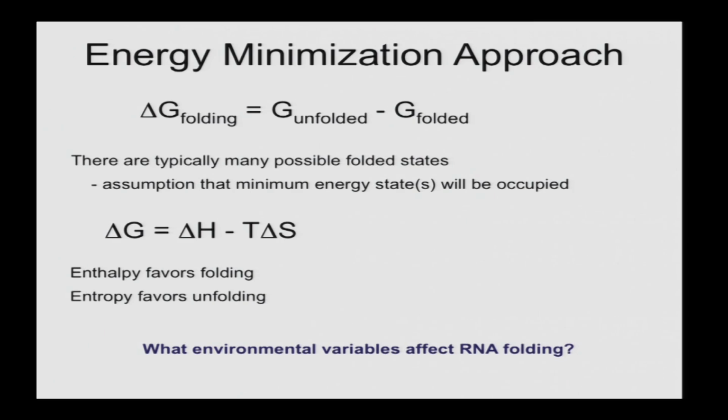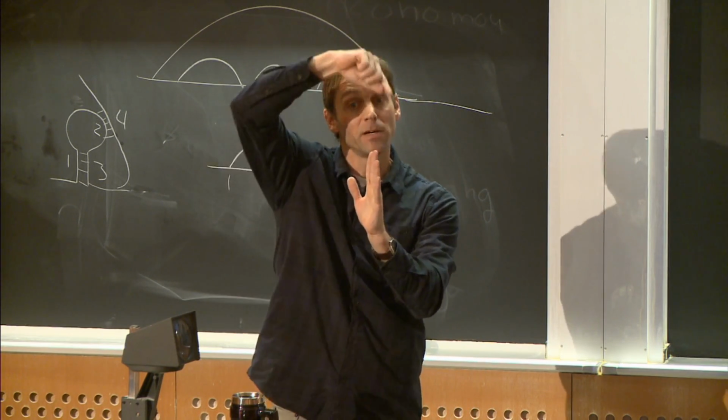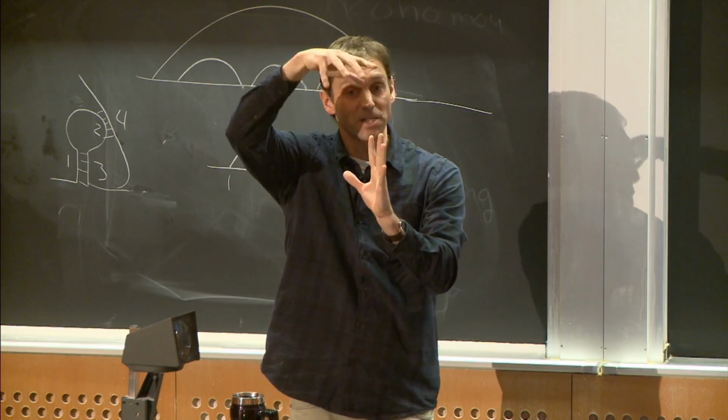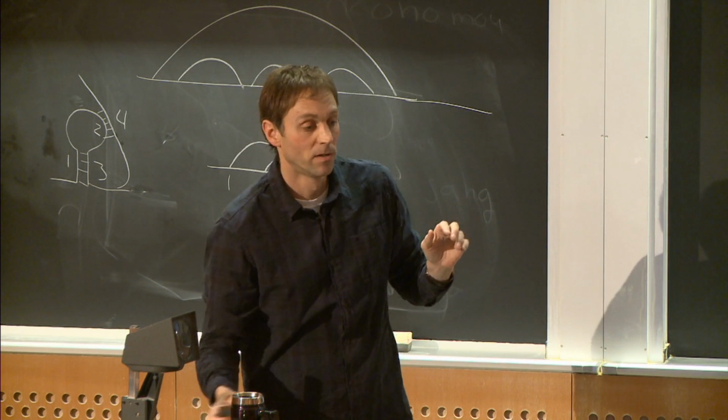Just in the way that protein folding is, you can think of an equilibrium model where it's determined by folding free energy, and enthalpy will favor base pairing. You gain some enthalpy when you form a hydrogen bond, and entropy will tend to favor unfolding, right? An RNA molecule that's linear has all this conformational flexibility, and you lose some of that when you form a stem. It forms a helix. Those things don't have as much flexibility, and even the nucleotides in the loop are not as flexible as they were when it was linear. So that means that at high temperatures it'll favor unfolding.